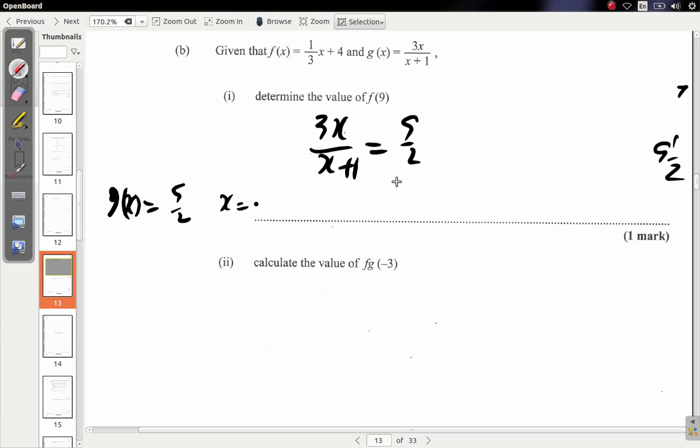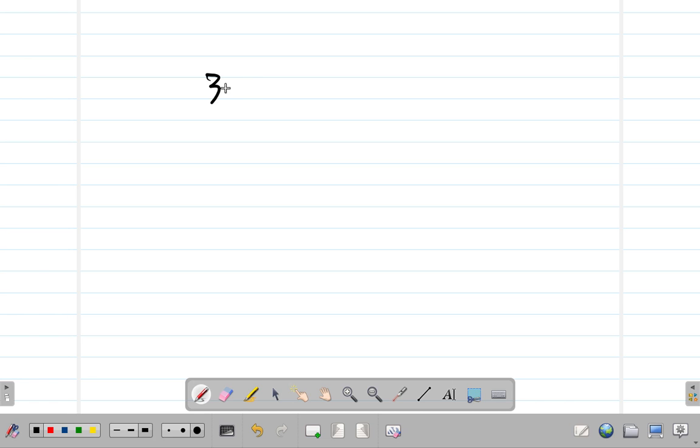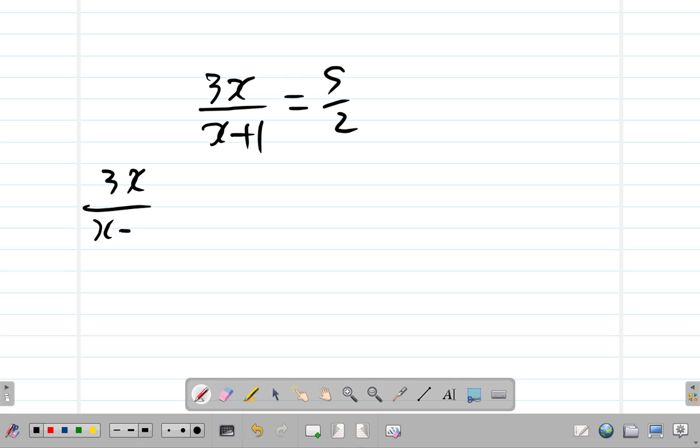Right? So here, 3x over x plus 1. Alright, this might need a little more space, and too much writing is going to be confusing, so let me put you over on the next screen. 3x over x plus 1 equals 5 over 2. So if you multiply both sides by x plus 1, you have this cross multiply business. But I will do it just so. You're going to have 3x over x plus 1 equal 5 over 2.